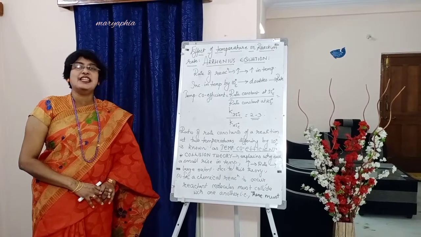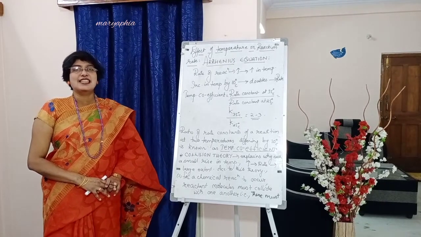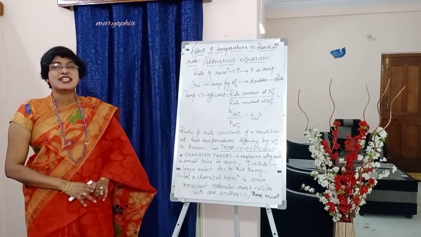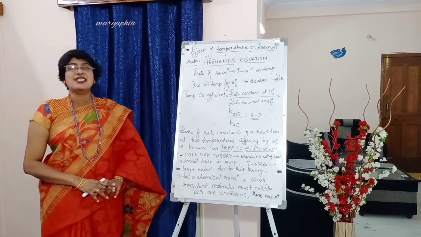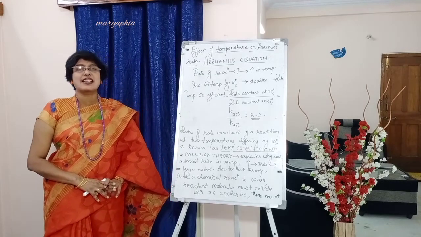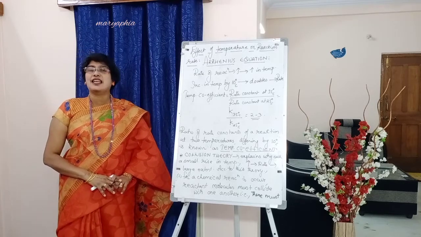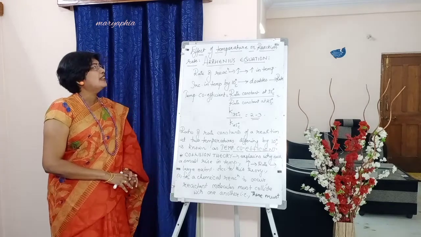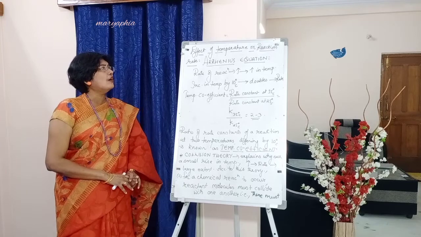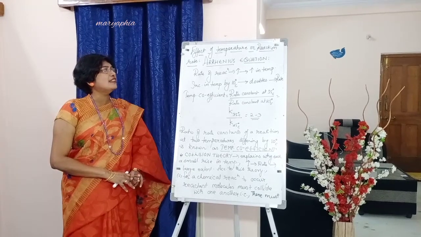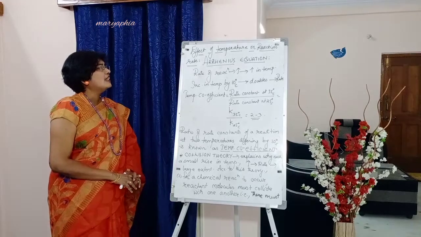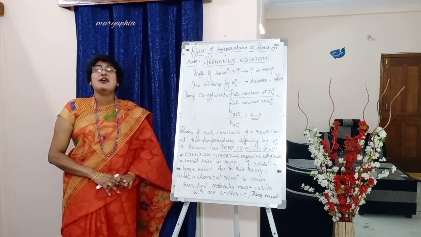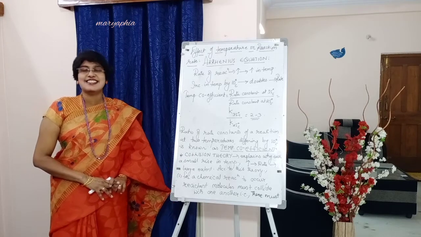So in this class we will be learning a new, very important topic, students: the effect of temperature on reaction rate. Okay, so how temperature influences the rate of reaction, and from this we will be deriving an equation called the Arrhenius equation. So put the side heading: effect of temperature on reaction rate, Arrhenius equation. Spelling: A-R-R-H-E-N-I-U-S, Arrhenius equation. Okay, and also don't forget to underline the side heading.